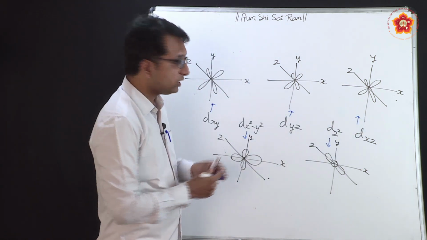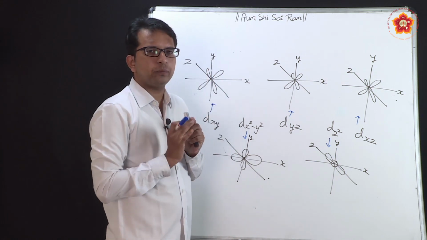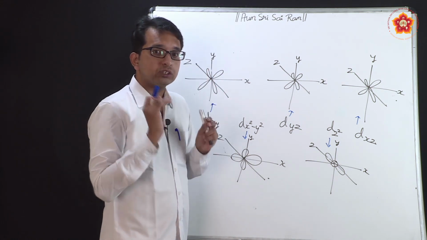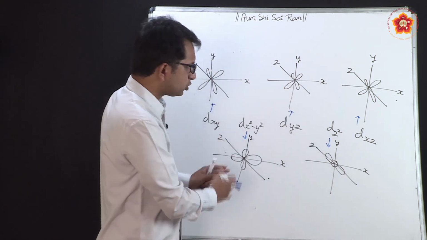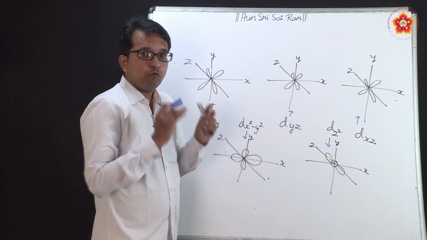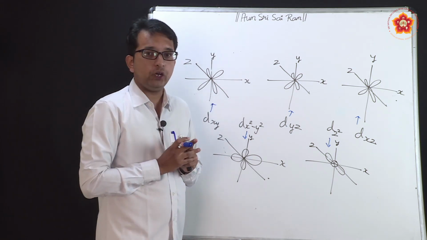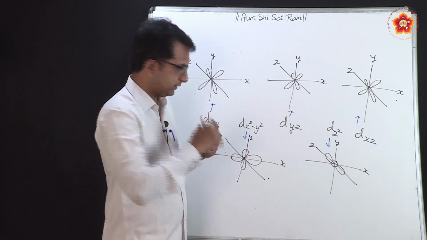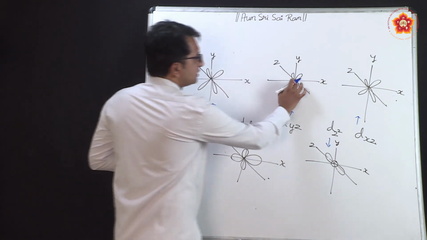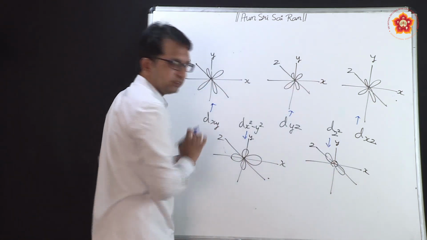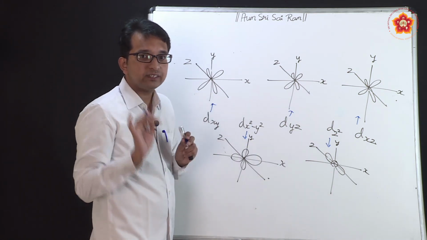Why am I stressing this a lot? The exact position of these orbitals is very important to study how the complex compounds are formed. So having understood this part, now we have to understand how these ligands and central metal ion act between themselves. For example, this central part is nothing but the presence of the central metal ion in this case. The origin of all these axis systems is considered as M.